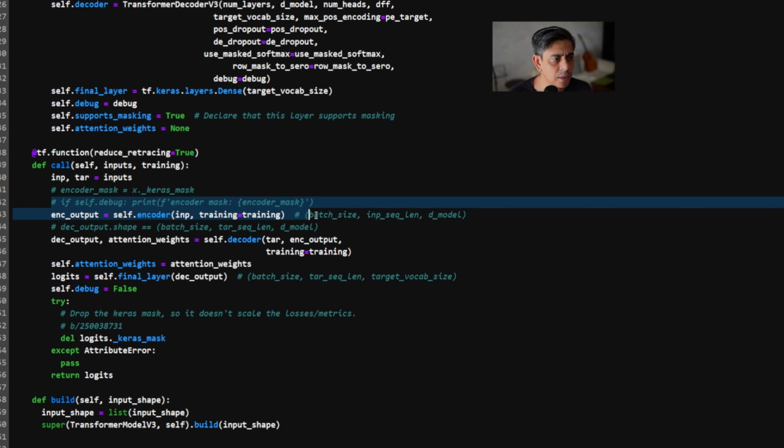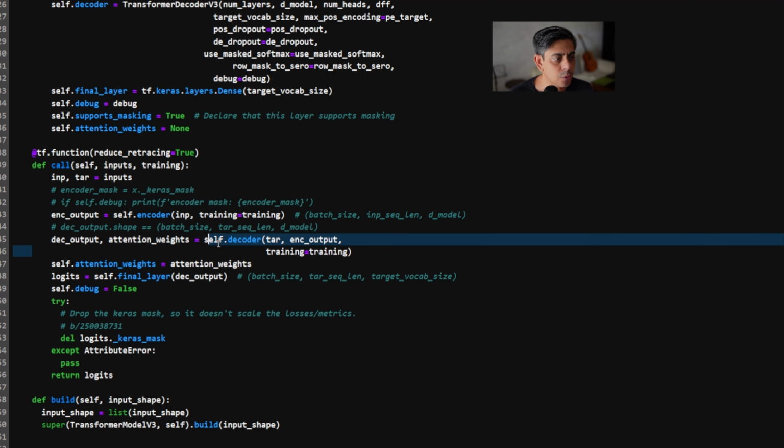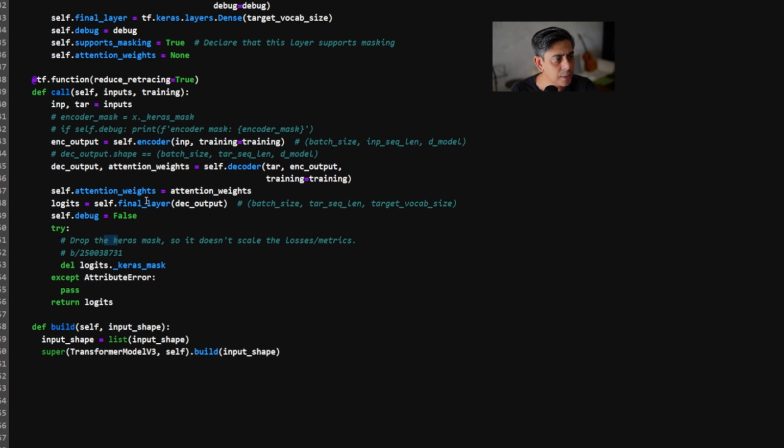So the encoder takes the input, the decoder takes the output, and the final attention weight is the weight which we can plot for displaying the attention. Then finally it goes to the dense layer, which is the final layer, like we said. Instead of converting into softmax, instead of converting the output as probability, we are taking the values as is, which is called the logits. The layer just before the softmax is called the logits. So we pass this logit as the final output.